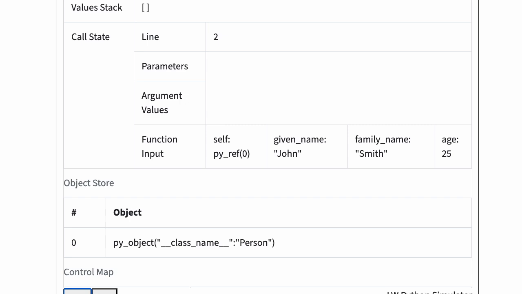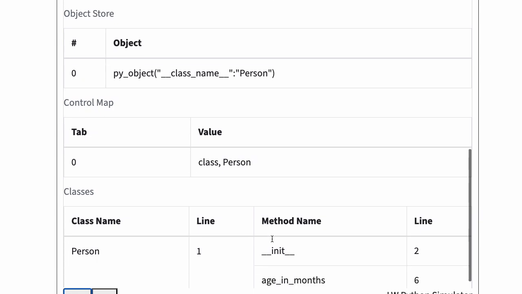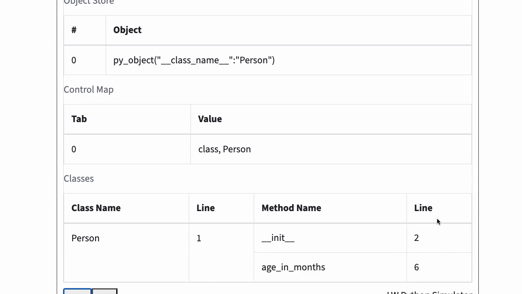Python saves the current context in the context stack and replaces the local variables map with the function input map. 2. Python retrieves the line number from the init method definition and jumps to the method body. 3. Python records the class and the method that it is jumping to in the control map.